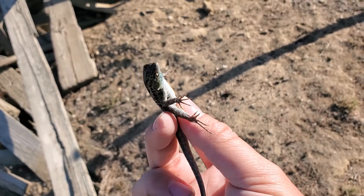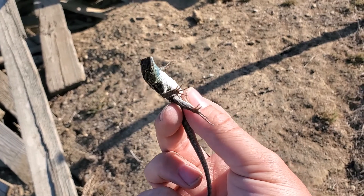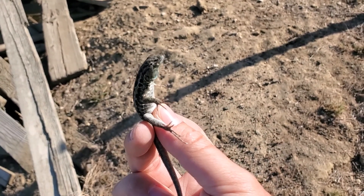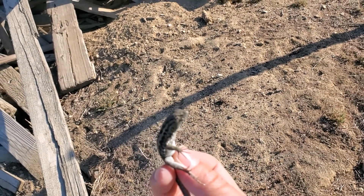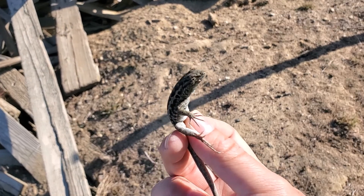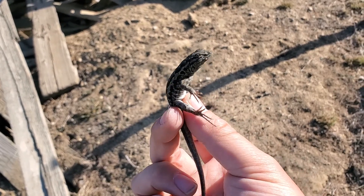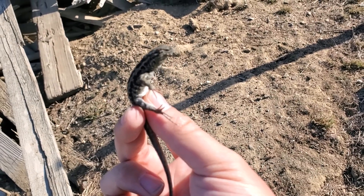But there's also an orange male, which is highly territorial, and it guards a larger territory and several females. The orange males can push around the blue males — orange beats blue. But the sneaker males, the yellow males, are able to sneak past the orange males. They can't keep track of all the females in their territory. So yellow beats orange. We have a rock-paper-scissors scenario.